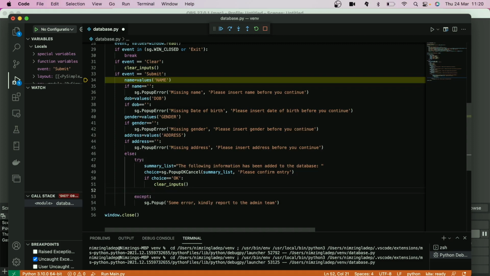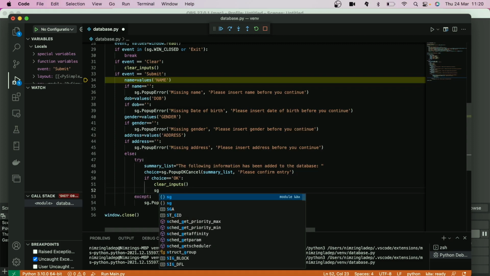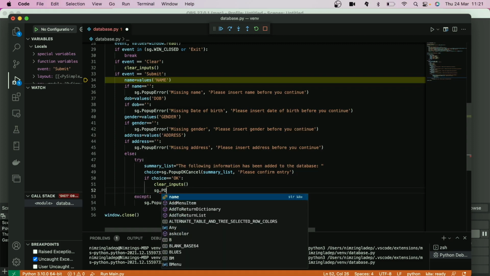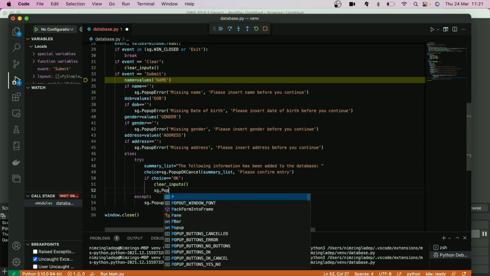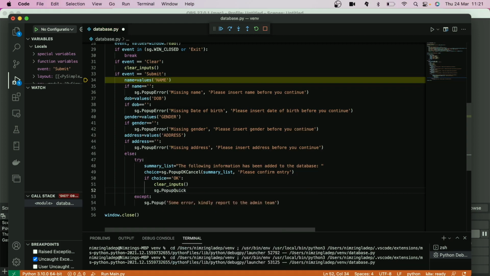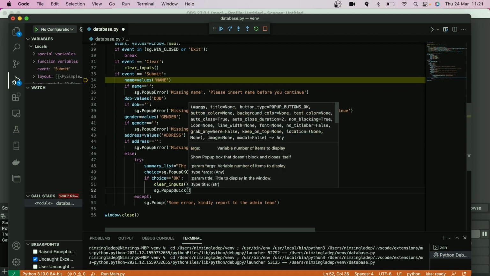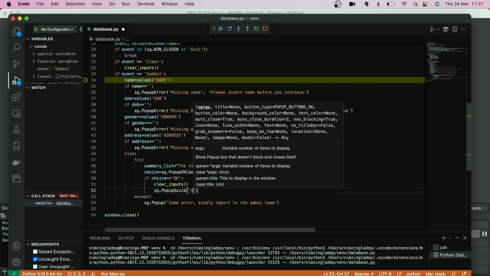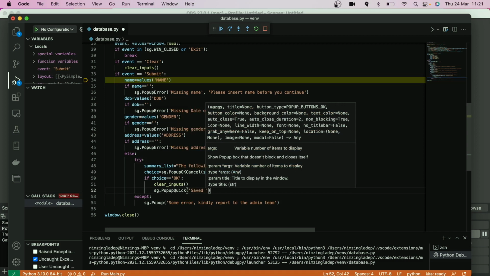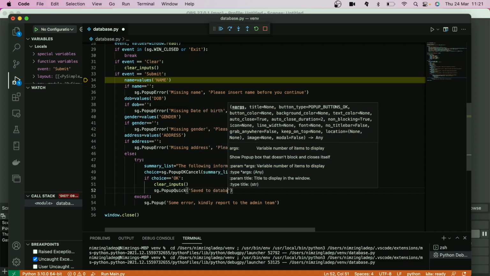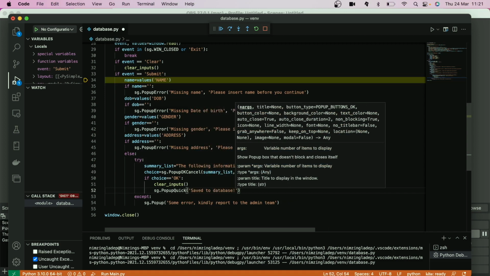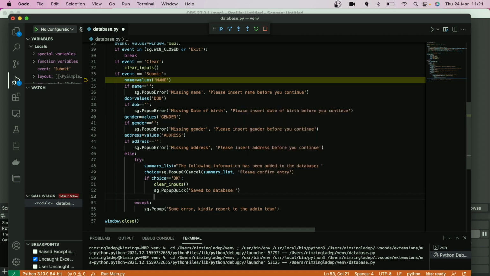And then we say a pop-up that should clear by itself, pop-up quick: Saved to database. Okay. But whenever there's an if, you always have an else.